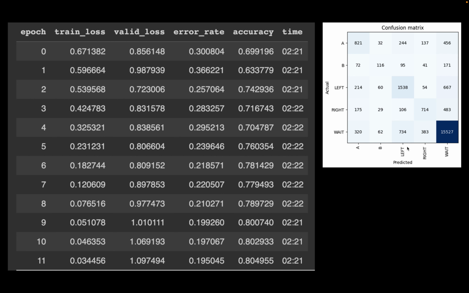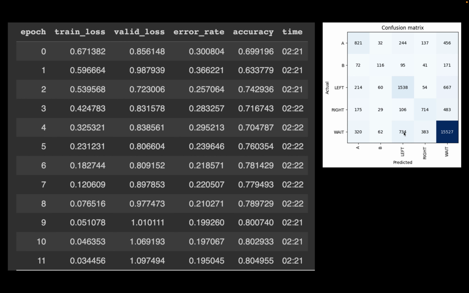The confusion matrix here, you can see that it predicts A for the most part when it's an A. It still gets a little confused when it's left, right, or wait. But the cool thing is it's not confusing A for B as much. And for B, likewise, I don't have a lot of B examples, but it's getting B when it's a B and not much A. It's getting left primarily when it needs to go left, right when it primarily needs to go right. And most importantly, it's not making mistakes when it should be the opposite.